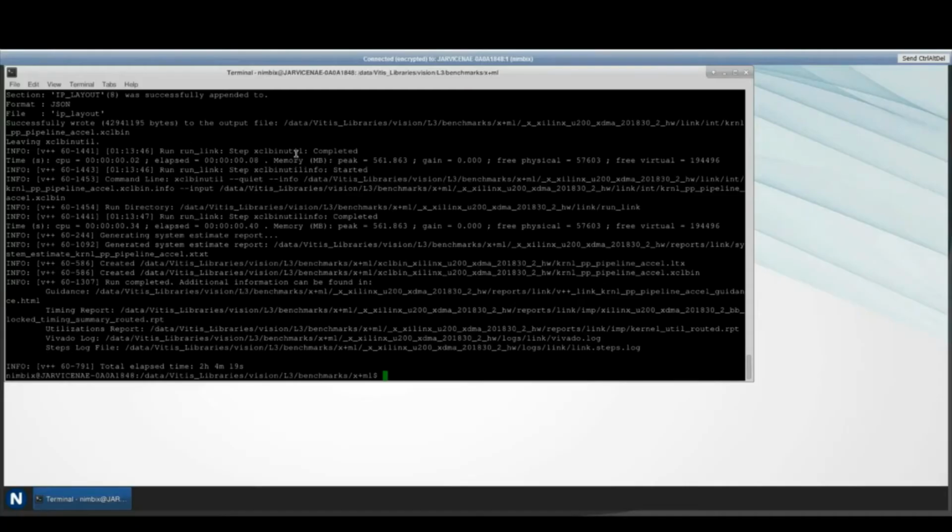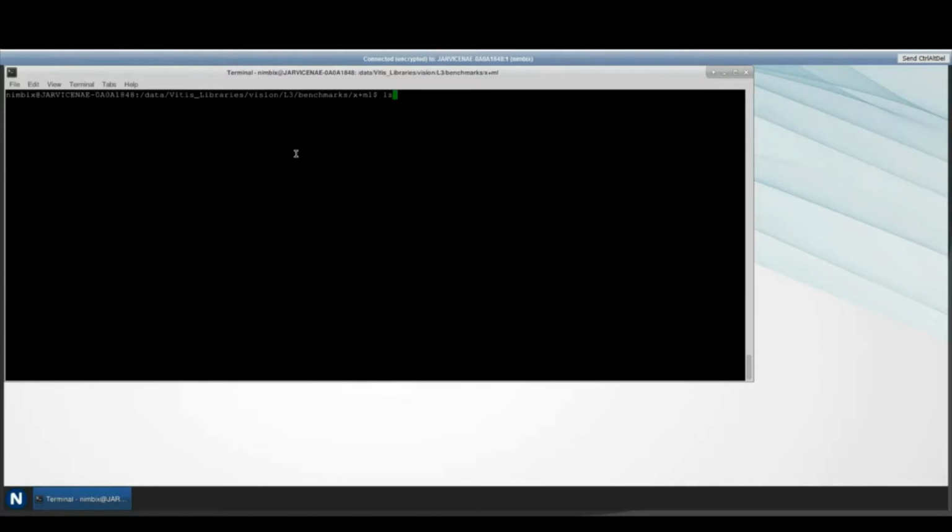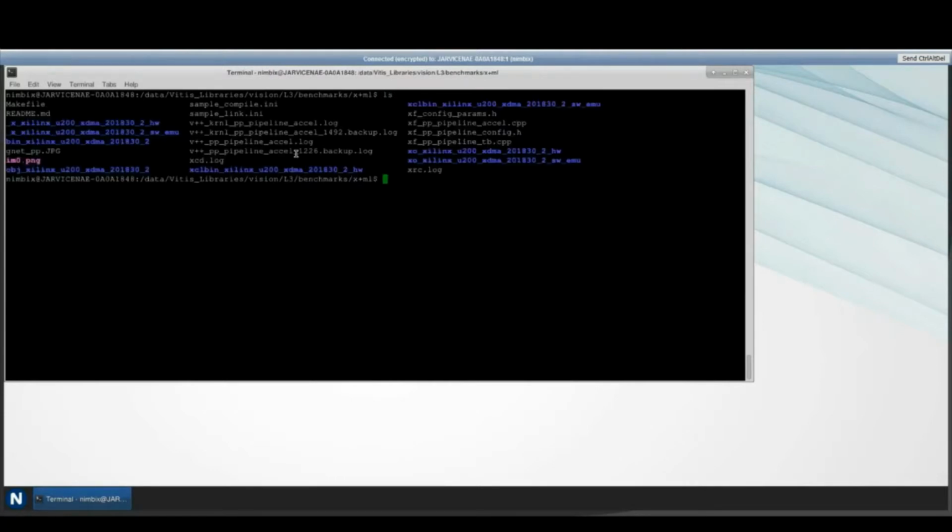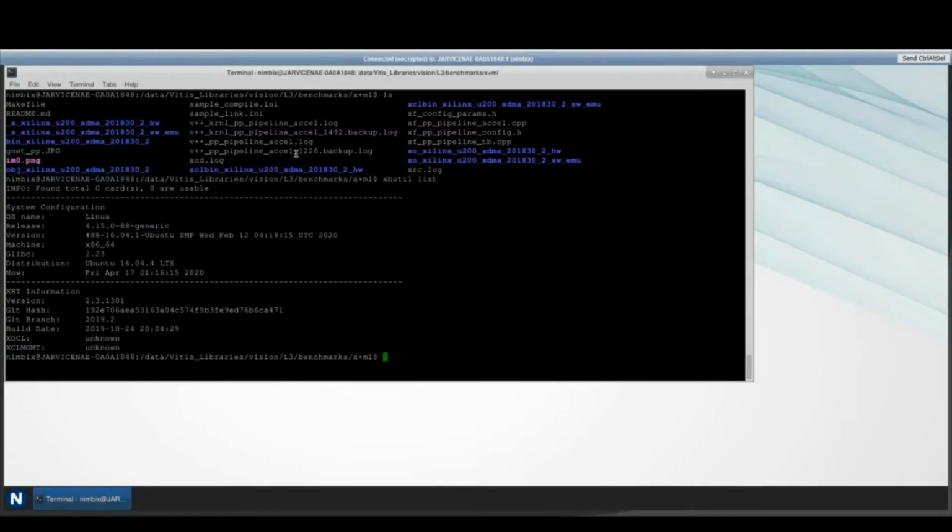At level 3, multiple functions are grouped together to build a processing pipeline and implement a full application onto the accelerator. For this example, I selected the benchmark application called X plus ML, meaning Xilinx IP plus machine learning. This is an image pre-processing example that helps prepare the incoming images into a formatted dataset. This is because a machine learning application could be receiving data from heterogeneous sources and image formats and sizes. These images need to be transformed to a known format and size for downstream analysis before being passed to the model.